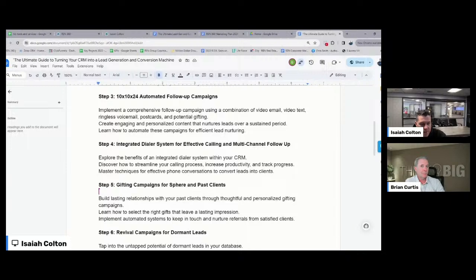So for an example, we use Ren 360's Conversion IQ, and it has a dialer built in, full transparency, founder of the software. And one of the things we found is it's got a one-line dialer where you can just put it on what I call a power dialer. So it's just going one number at a time, and you don't actually have to dial. Then it's got a 3-line, a 5-line, and a 10-line. So you can dial up to 10 lines at one time. What we found though, is the 10-line is almost too much because too many people pick up at one time and there's too many hangups.